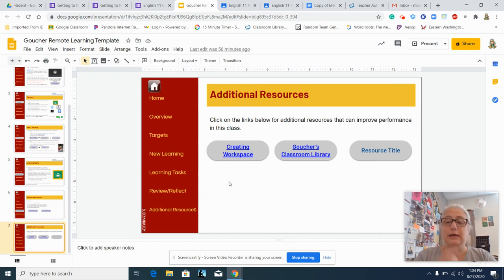And then the last one, this is just some additional resources. So creating a workspace in your home, since you are going to be working from home. I've got some tips and tricks there. And then also how to check out a book from my classroom library that you could do for a curbside pickup. So this actually gets you into the library.